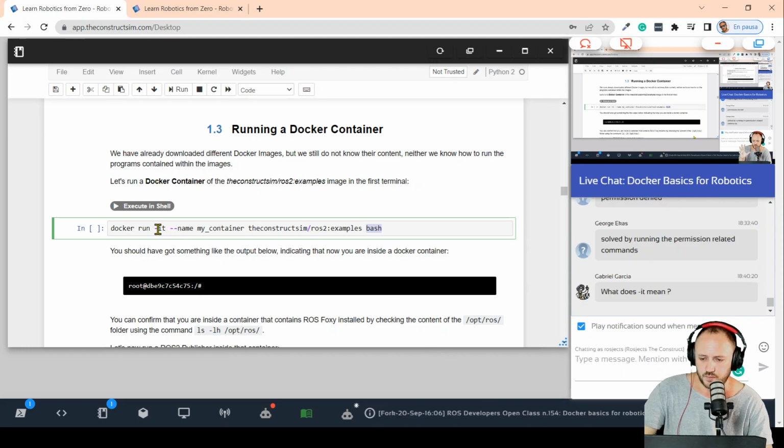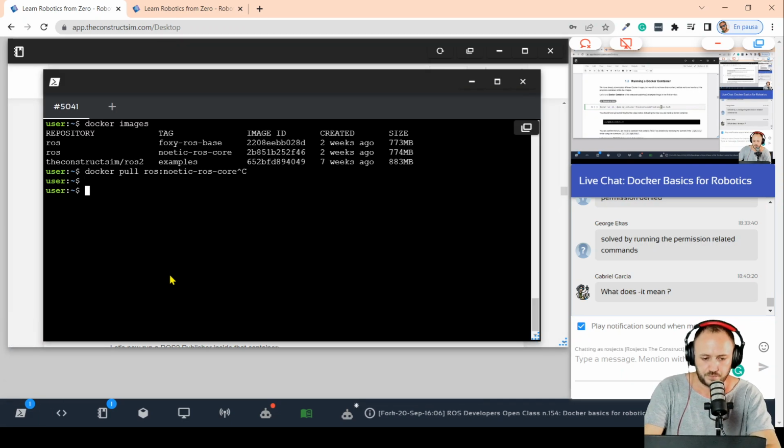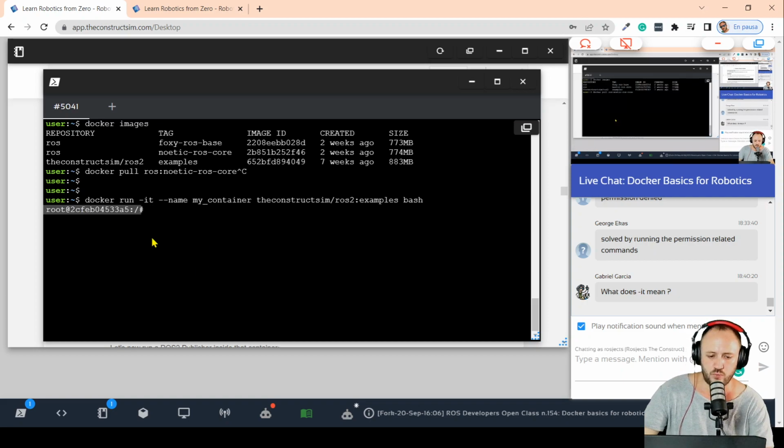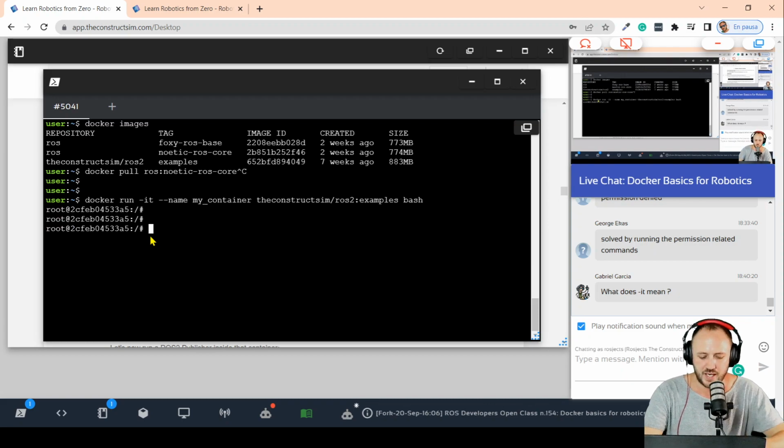So, -it means that we are going to run an interactive terminal. And what is an interactive terminal? It's this. Let me run the command here. Once you run it, you are going to be here. As you can see, I'm right now in a terminal.